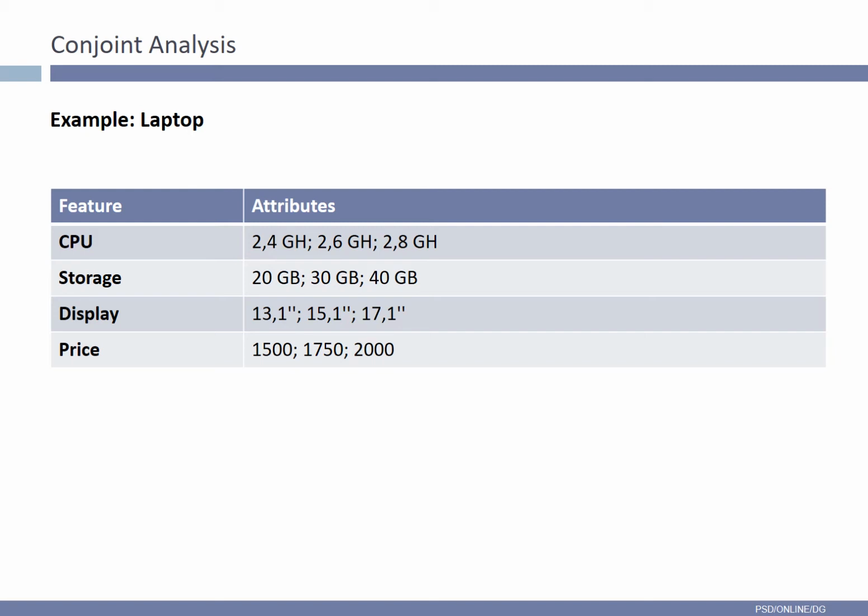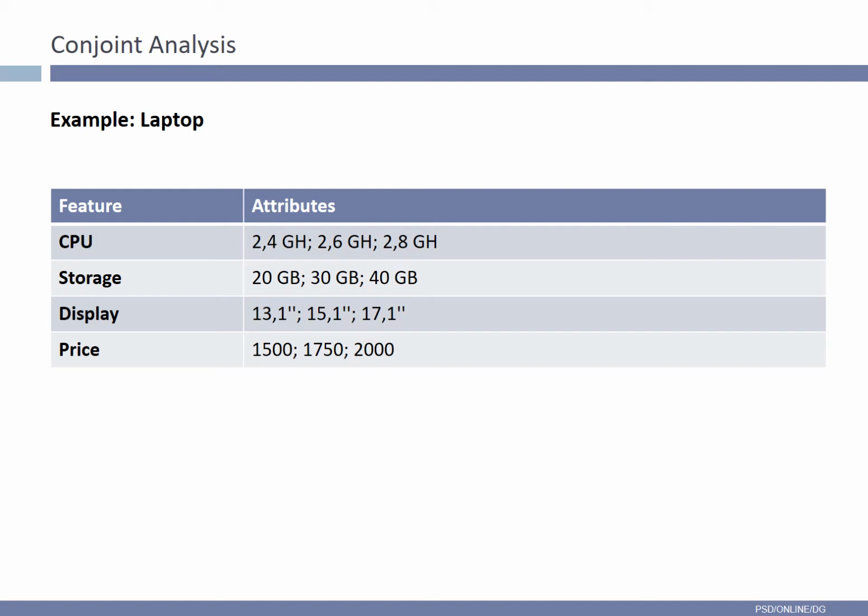So as a marketer, I would, of course, and you, of course, as well, ask, what is it that the additional increase from 2.6 to 2.8 gigahertz creates in additional value? Does this really make a difference for the customer? And the second question is, what is more important for the customer? The price, the CPU, the display? What is the feature that actually is most important for the customer?